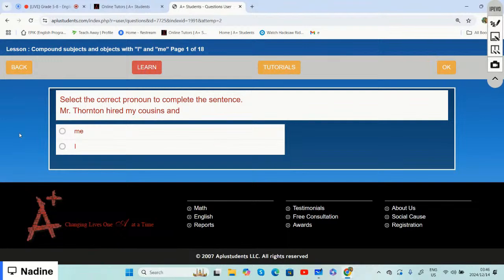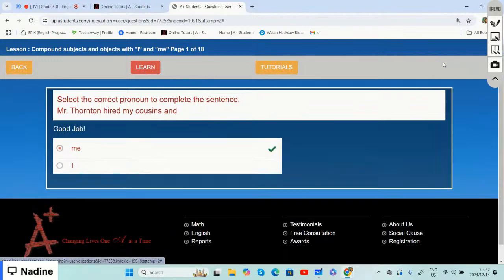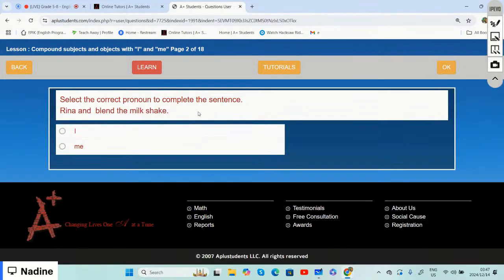So remember, we can also remove the nouns, and then we'll be able to know if it is either a subject or an object pronoun. If we were to remove that noun, then it sounds almost like they hired me, which is an object pronoun, and it comes after an action verb.